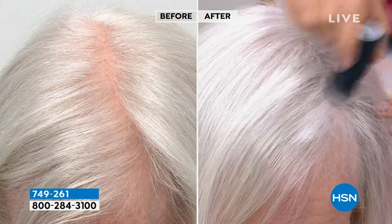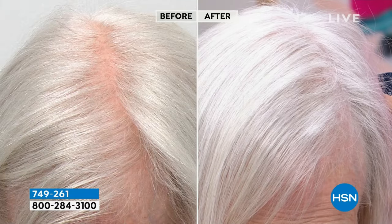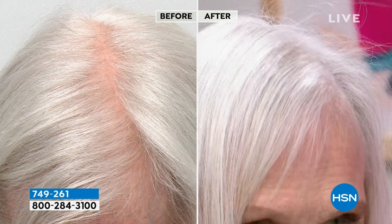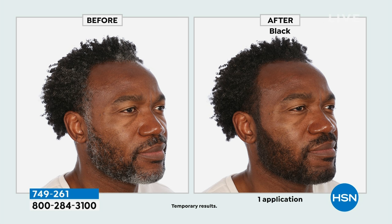It boosts your confidence. It means you say yes to that invitation that you get to the party or the wedding or the anniversary, or maybe just being in that photograph. You know, this is the most photographed season of the year. No question. And you get something that is going to look so natural, so blendable, so believable. Listen, if you've got a guy on your holiday gift list that's always complaining about gray beard, gray roots, get this for him. Put it in as a stocking stuffer.